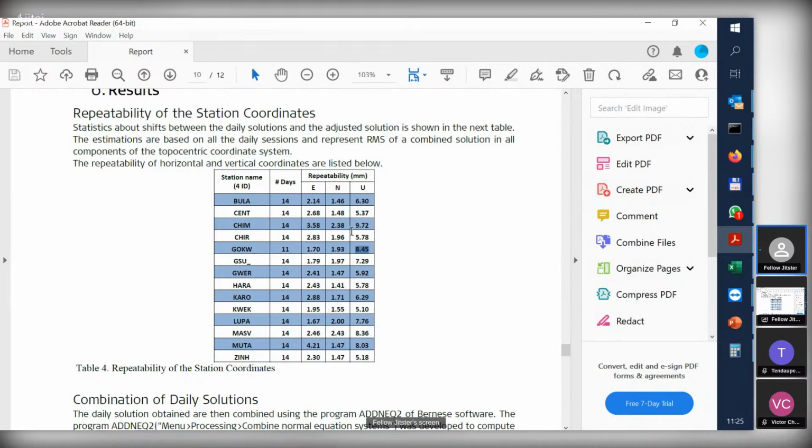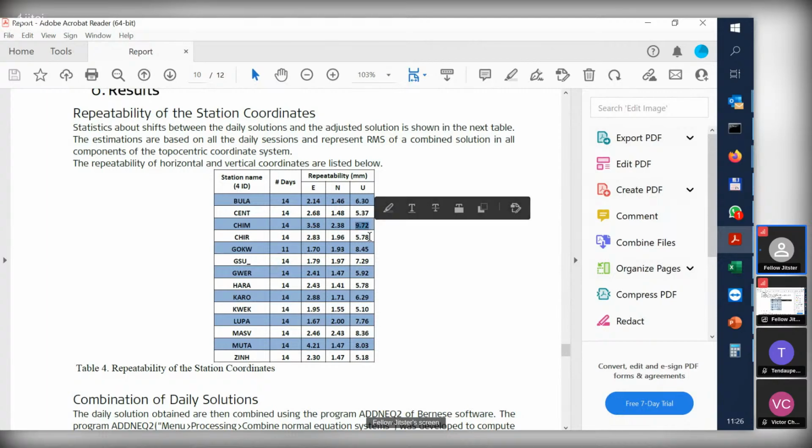This 9 millimeters. Yeah, but I know why, because we are going to talk about quality of data. I have seen at Chimanimani you have a lot of obstructions. You also have some tower there. I haven't been there, I haven't seen the pictures, but I could see some disturbances in the data. So this would be the reason why the repeatability is not as good.